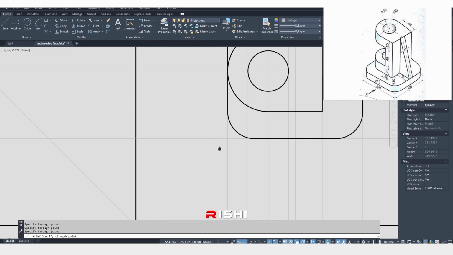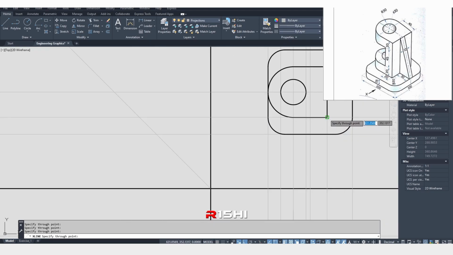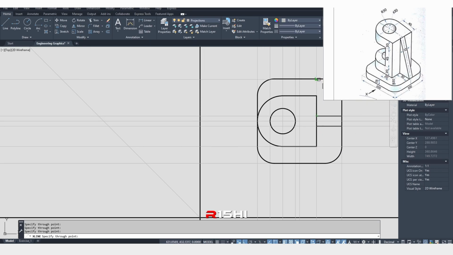Then we have the projection over here. We are going to take the projection for this corner, this corner, this corner, this one, then here, this one, and this one.